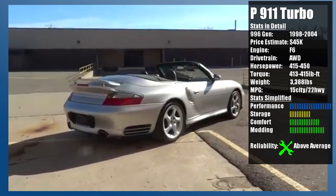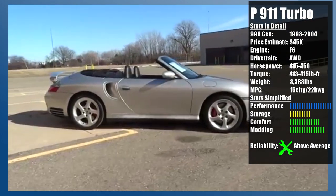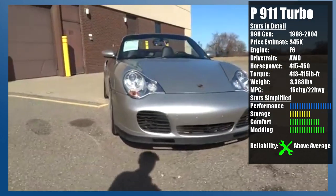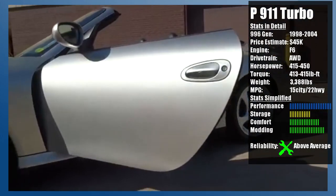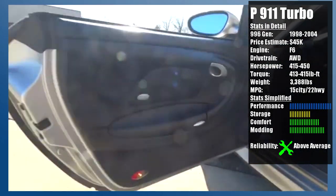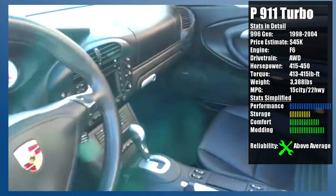It strayed away from Porsche's known formula. But like anything else in the world, it only takes money to convince people. So once the prices of these bad boys started to go down, the public opinion started to go up, as people began to realize how much of a bargain for performance these cars were. If you just want a basic 911, you can find one for as low as 20 grand now.